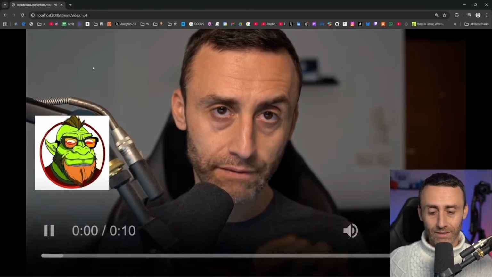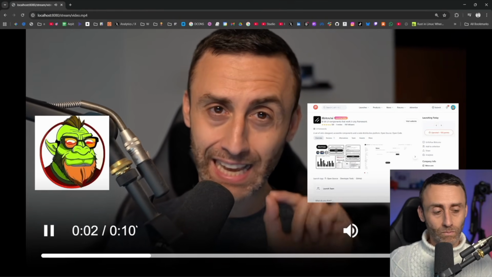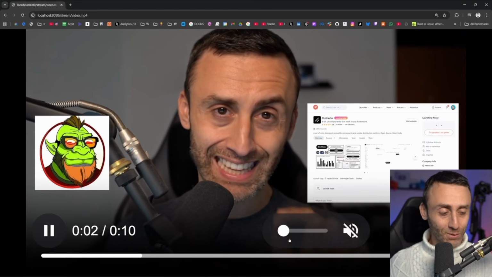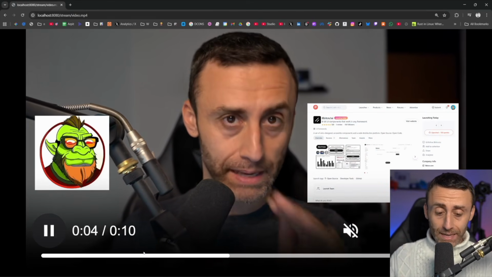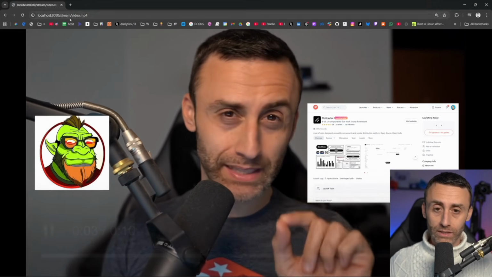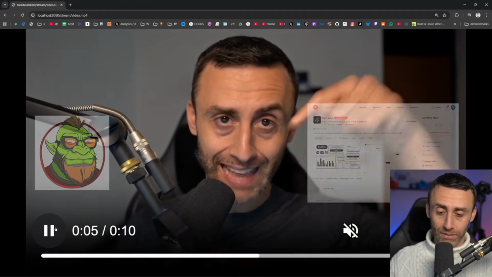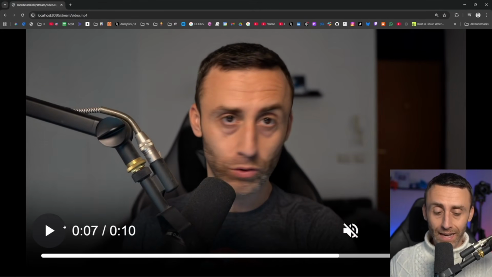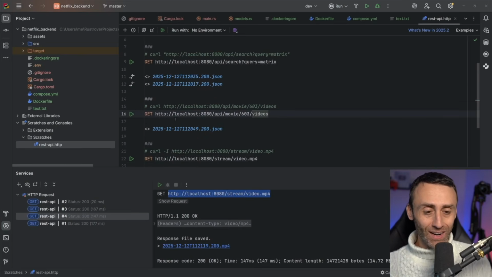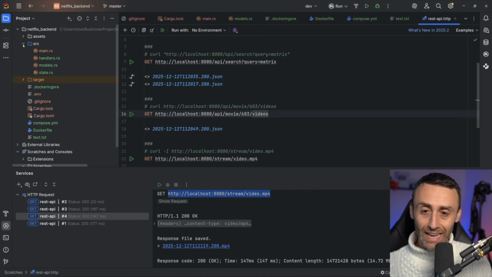Let's try. And it works. I muted it, otherwise you can't hear me. This is amazing because we also have controls here. So super cool, served directly from this machine. This is not a URL. It's a file in the folder of our project inside the Docker image. Super cool.